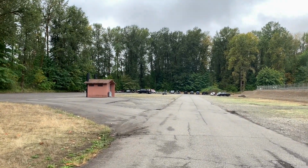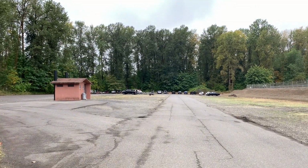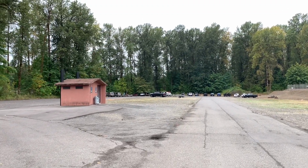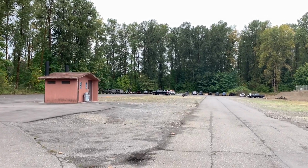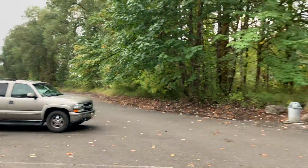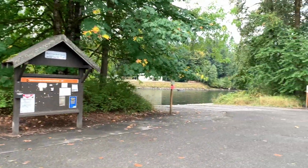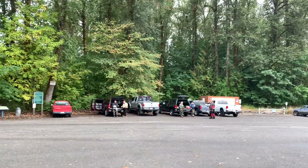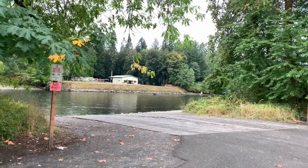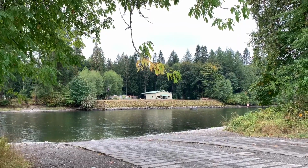So I'm putting the Cowlitz Fish Hatchery on my camping map. This isn't far from Interstate 5 in Washington State, just south of Chehalis, Washington. So there's a look back at the parking area where we just were. There's more trash receptacles down here. Boat ramp is right down here. They have more restrooms over in here. Appears to be a very popular fishing spot. And it looks like we have two different boat ramps going down in there into the Cowlitz River.